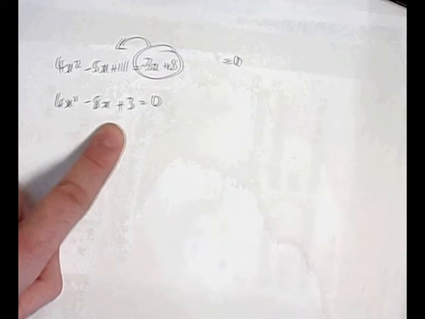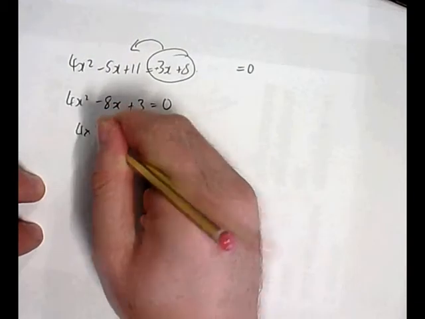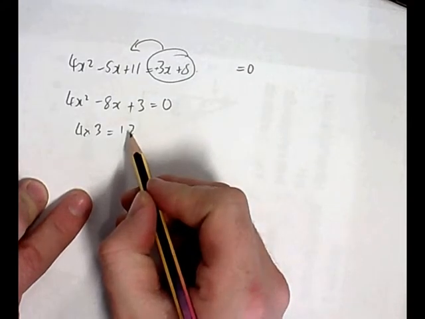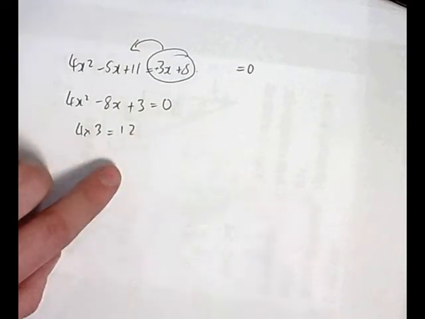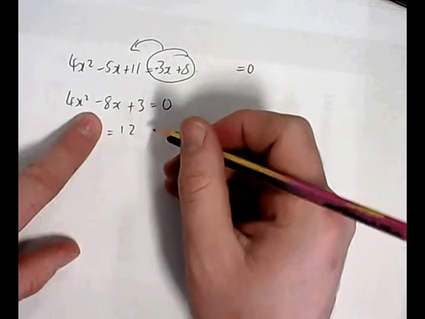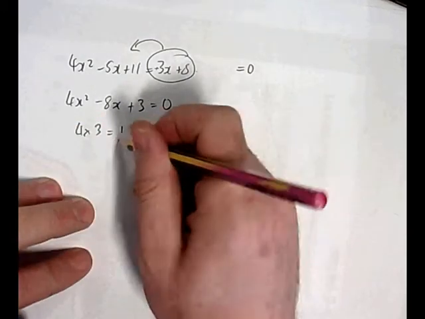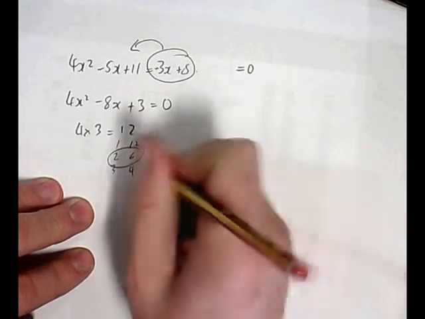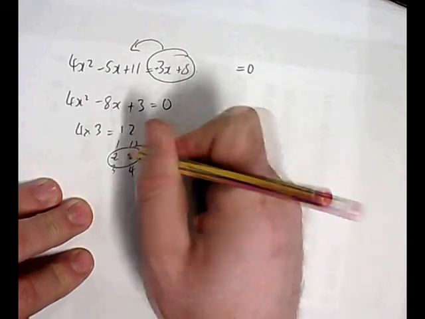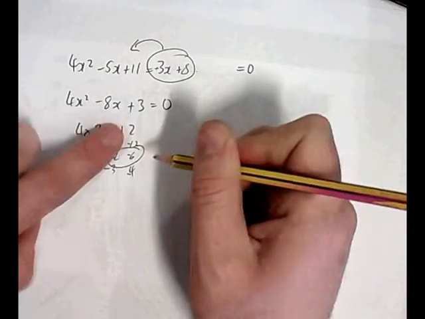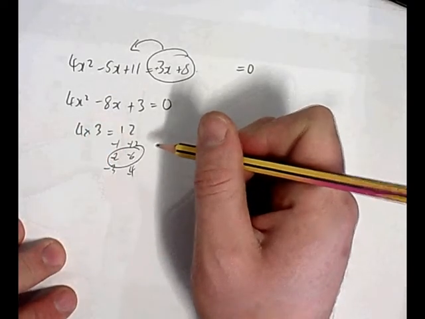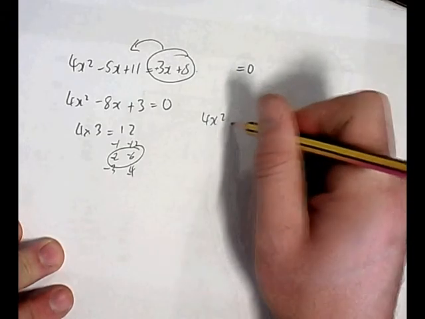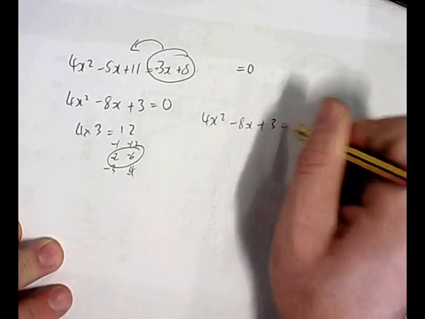Now it's the same as before, front times back. Both factors can be positive or negative to make 12, and they have to combine to make minus 8. So they're both going to have to be negative. So I'm going to find all my factors. I'm going to choose this pair because they're the only pair that when they're both negative, because they all have to be negative to make minus 8 and still make plus 12, they're the only pair that's going to work for me. So again, break it up into two separate easy equations or expressions that I have to factorise.